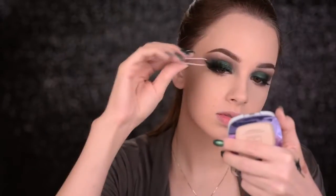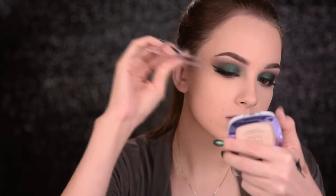Alright, so the eye makeup is quite dramatic, so let's go ahead and add even more drama with some very long lashes. These are the Lepage Trends and they're called Onyx. Happiness is when your eyelashes touch your eyebrows. See what I mean? Alright, so the eyes are complete. Now let's go ahead and finish up the face.